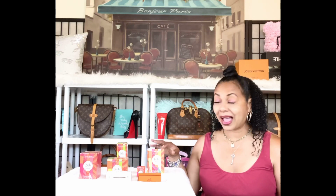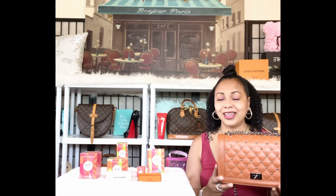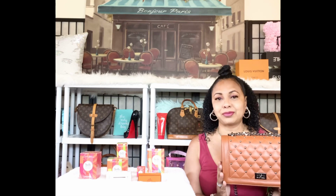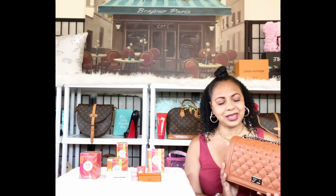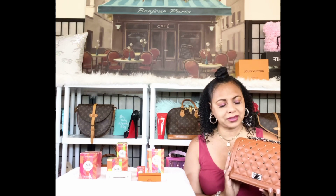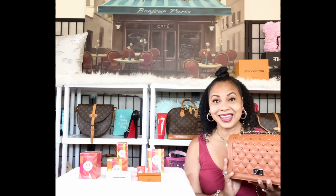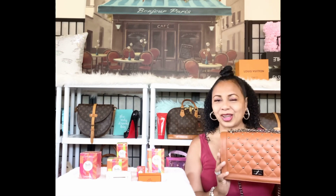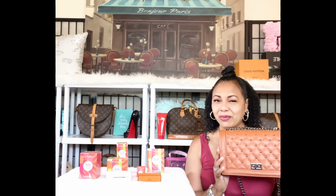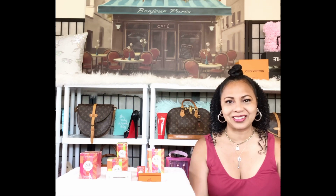So before we get started talking about these Hermes beauty items that I recently picked up, the first thing I wanted to share was my bag of the day. So this is my lovely bag of the day, and it's my Isabella Rhea bag. This was the bag that I carried today when I ran errands, basically to the post office, out to the store, to the gas station. So I wanted to talk with you guys a little bit more about this bag. We'll get back to this in a minute, but for right now, let's go ahead and get started talking about these lovely Hermes items.